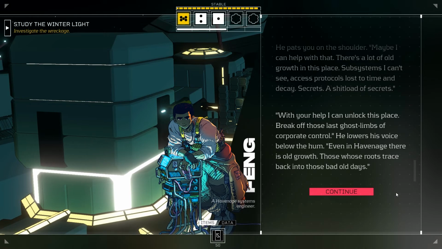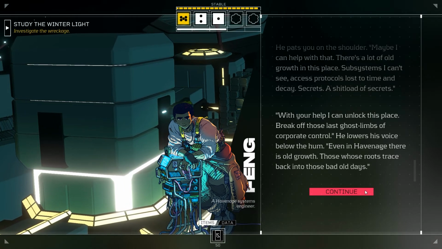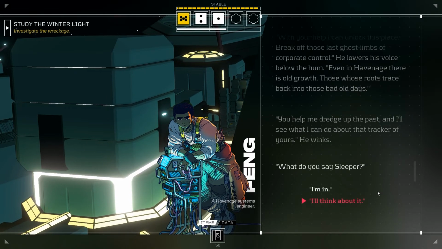Break off those last ghost limbs of corporate control. He lowers his voice below the hum. Even in Havenage, there is old growth. Those whose roots trace back into those bad old days. You help me dredge up the past, and I'll see what I can do about that tracker of yours. He winks. What do you say, Sleeper?